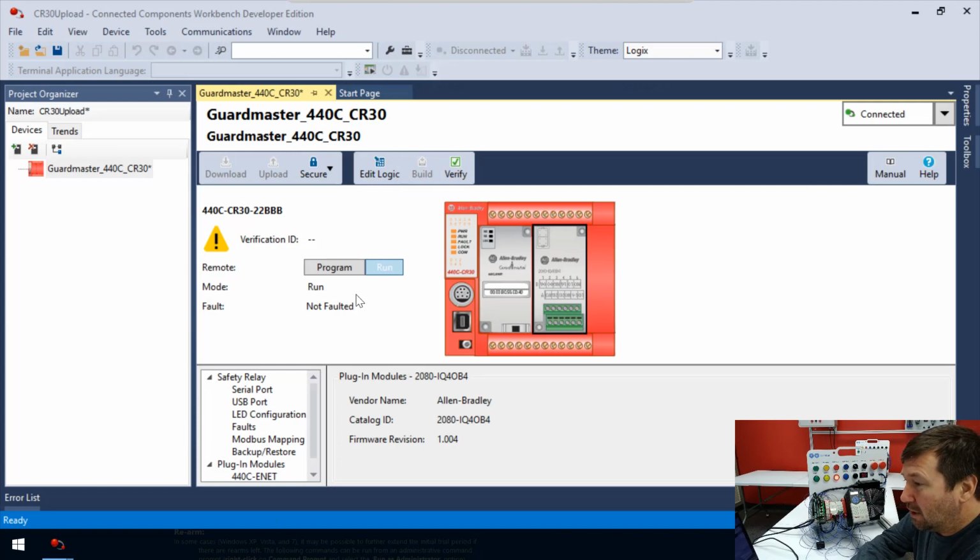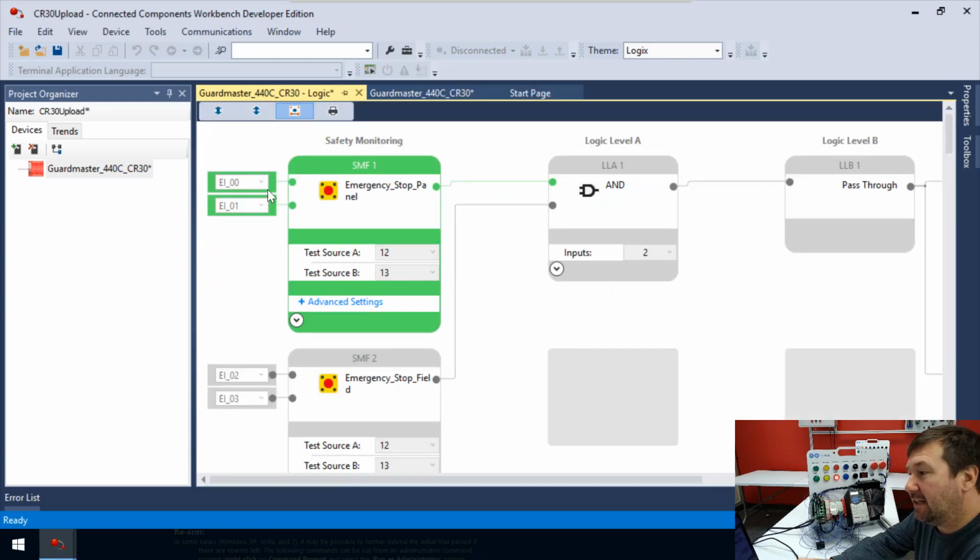But all right, so we had uploaded, and right here we see this edit logic button. Let's go ahead and press it. And here is our program. Now this program does not look anything like the ladder logic that we were used to seeing. This is a type of function block programming. It is a very rigid program. Even in function blocks, usually you can drag something here or there. This is very fixed. It's designed to be well planned out and well executed. But we can learn a lot just by looking at this.